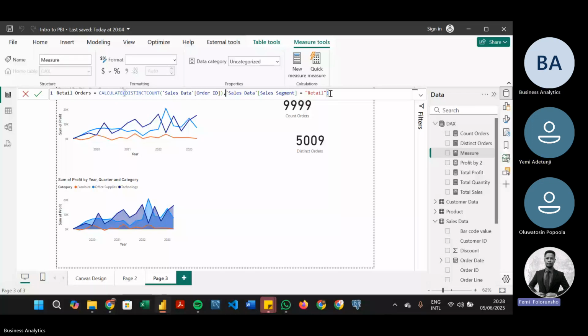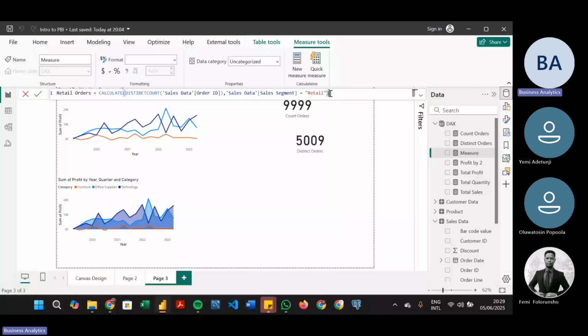Tosin, please, I want to ask a question. Okay. So let's assume we don't create that column for segments. We can have something like CALCULATE distinct count for sales data, then filter sales data when quantity is less than 5. Yes, you can do that.